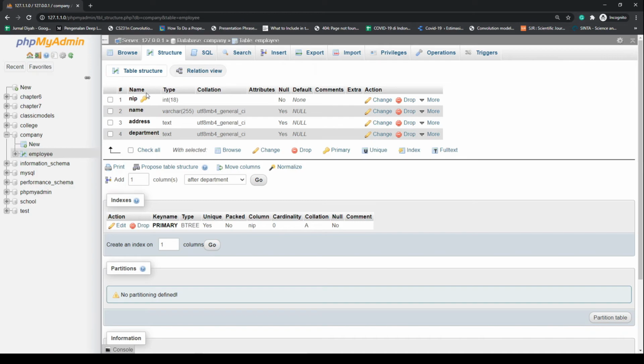Okay, you can see in structure. It means that NIP is the primary key of this table.